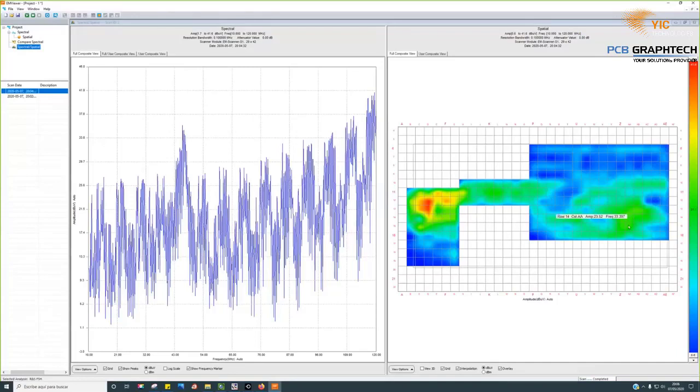So look at this. This is a green color, but if I am with the mouse on top of the green color, I can identify that some frequencies are 11 megahertz, other frequencies are 33, and some frequencies are 55, because it's the first, the third, and the fifth harmonic of the clock in this PCB. But look at this. In this area, I have frequencies that are 120, 116 megahertz. In this area, the biggest activity is around 120 megahertz. This area is the area that is related with the buck converter.